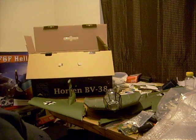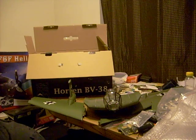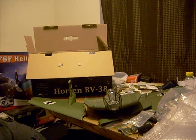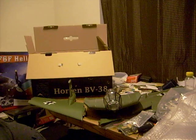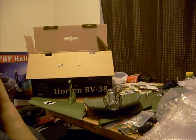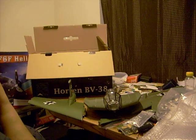Right now, I'm going to slap this together real quick, just to show you how quick this is. I'm going to put it together. Let's see, I've got a 4-cell 2200 over there, but I need a 3-cell, so there's no problem. Some of you, I'm sure, have 3-cells laying around somewhere that you could use.